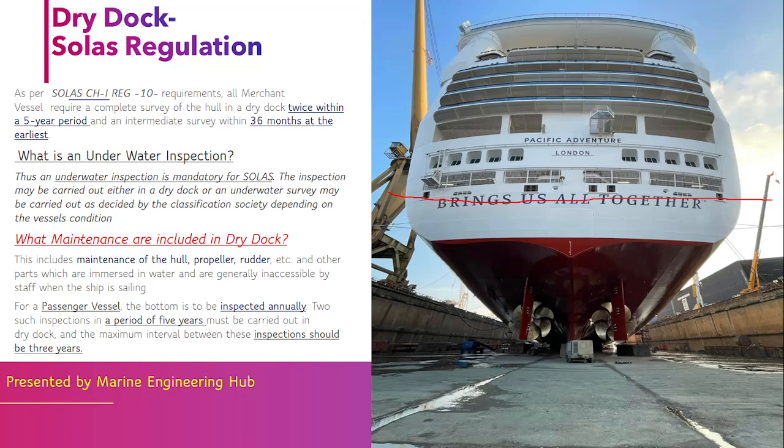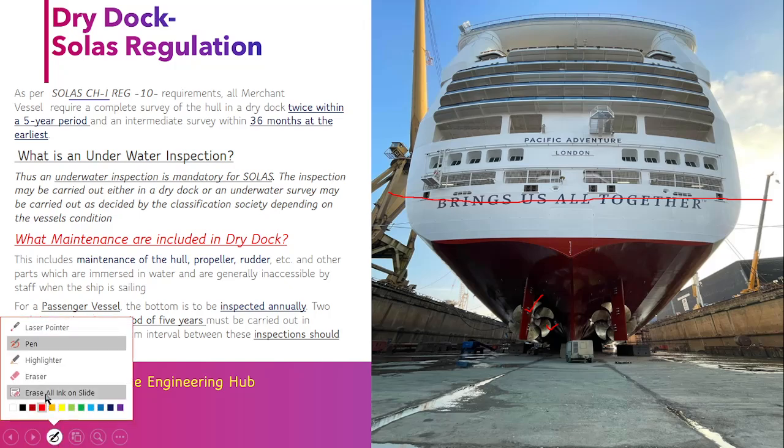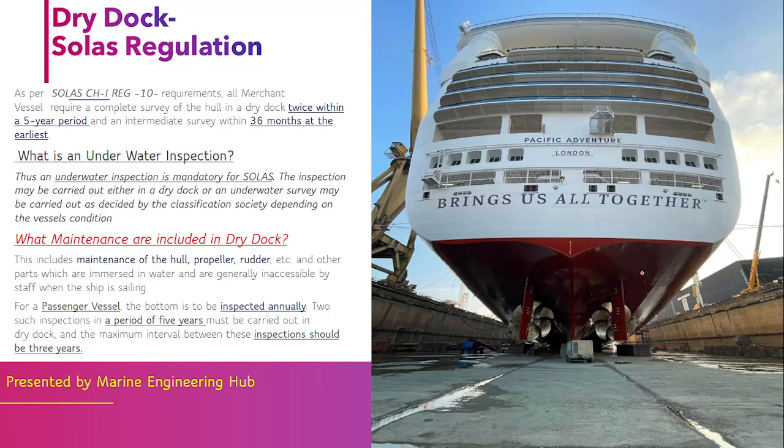Now what maintenance do we generally do in the dry dock? As I told you, the maintenance is based on the interval period of time, but more frequently we will do the maintenance on the propeller, rudder, and the shaft, and the hull, because the hull is subjected to a very harsh environment, that is the seawater. Seawater, as you know, damages iron products, and hence we need to carry out thickness measurement every dry dock, to ensure how much thinning down of the metal is happening.